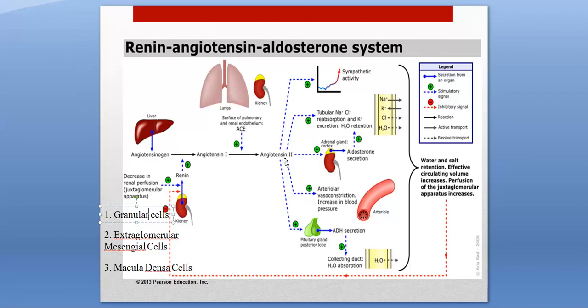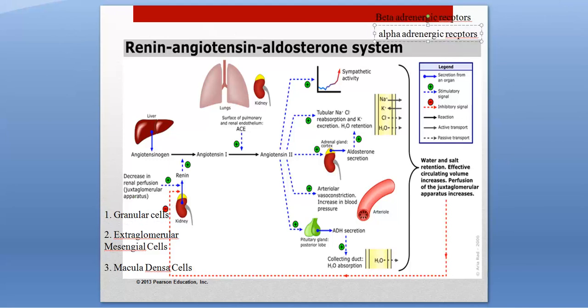Now, angiotensin 2 can also have exactly the same effect as aldosterone when it too binds to the kidney tubules. When angiotensin 2 binds to the kidney tubules, it causes an increase in sodium retention and potassium excretion, which means water is going to follow salt back to the bloodstream, increase blood volume, increase peripheral resistance, and increase blood pressure. Now, the last thing that angiotensin 2 can do is by acting on the hypothalamus, it causes an increase in sympathetic activity, increased activity of the sympathetic nervous system.